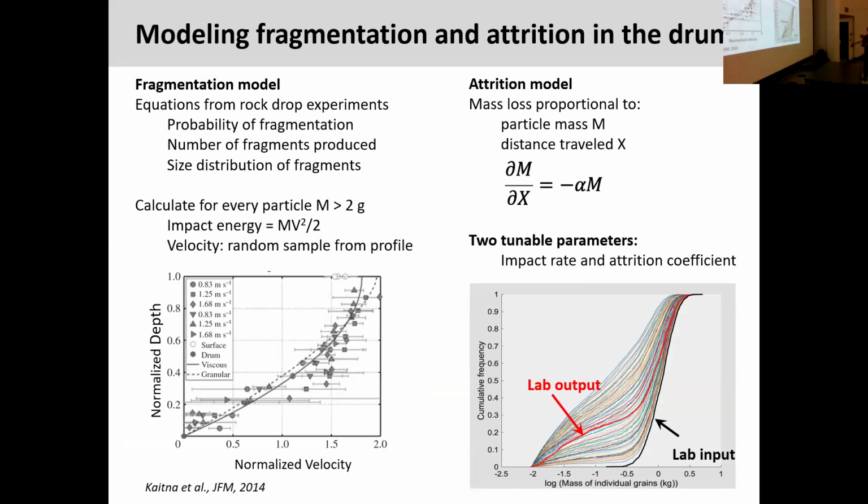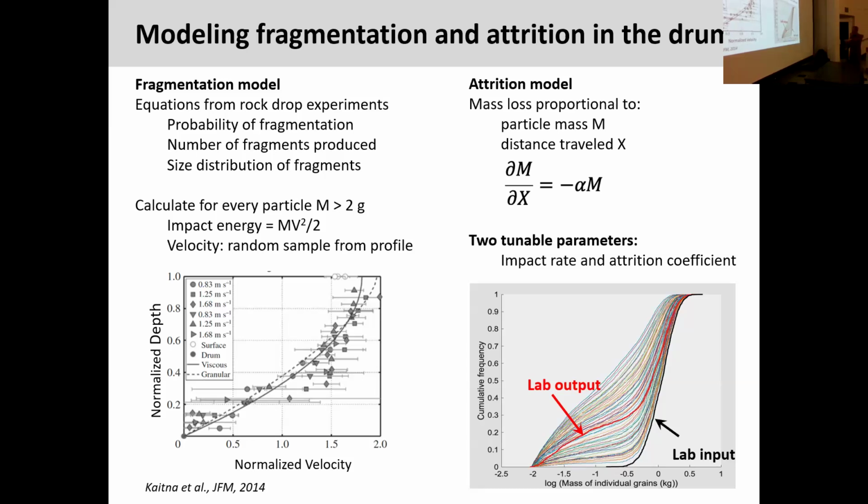Okay, so here's a model where we're simulating what happens in that drum, and then trying to scale it to the watershed, which is a big leap, but it hasn't been done before, so it's good to try. And so we use the equations from Jonathan's fragmentation drop experiments, and we apply that to making assumptions about the velocity and the particle impact frequency and energy. And then this on the lower right is just a graph showing the actual data as the black turns into the red, okay, in this size distribution.